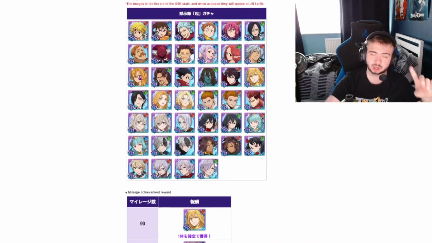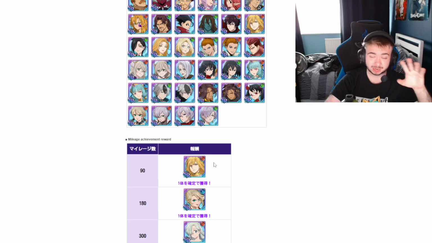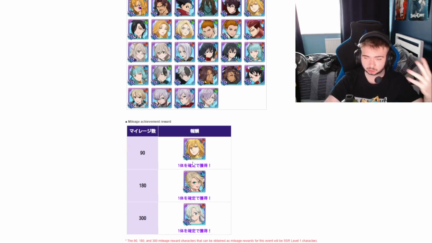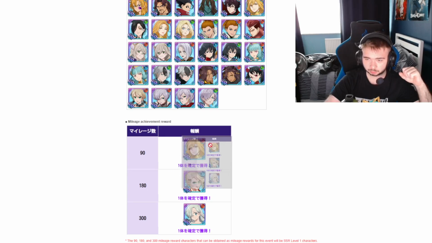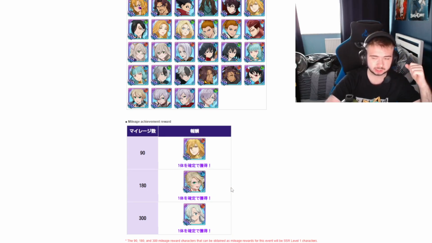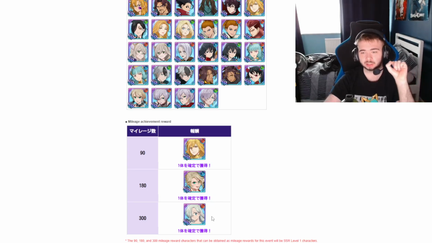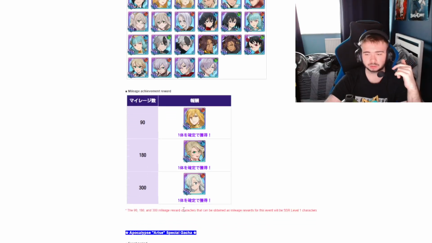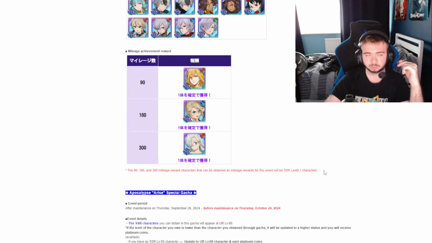But this is where it's kind of broken. This banner has pity. At 3 summons, or basically 90 pity, you get 1 copy of Freya. At 6 summons, or 180 pity, you get a copy of Roxy. At 10 summons, or 300 pity, you get a copy of LR Liz. Of course, this copy of Liz is not LR'd and will be obtained at level 1, but if you are missing Liz or you're missing a dupe of Liz, now you've got Liz.